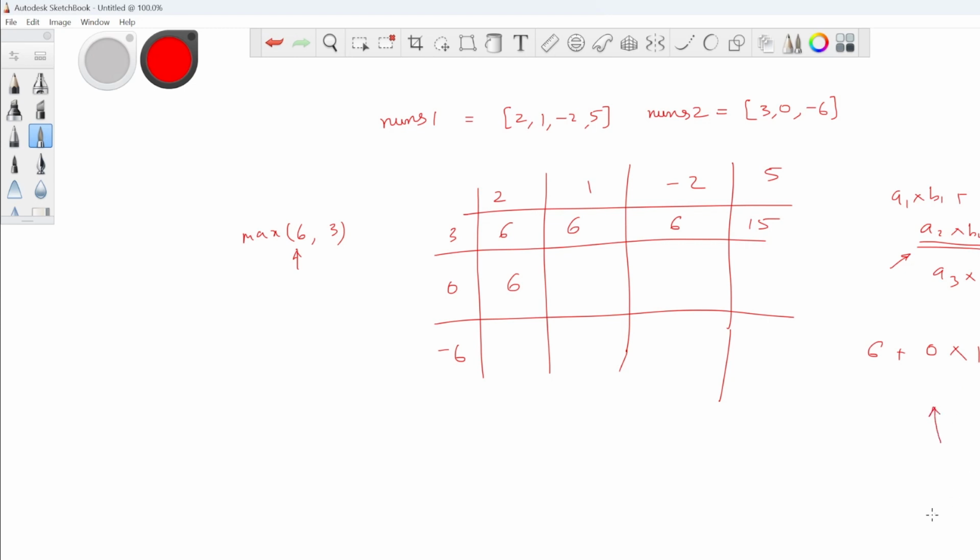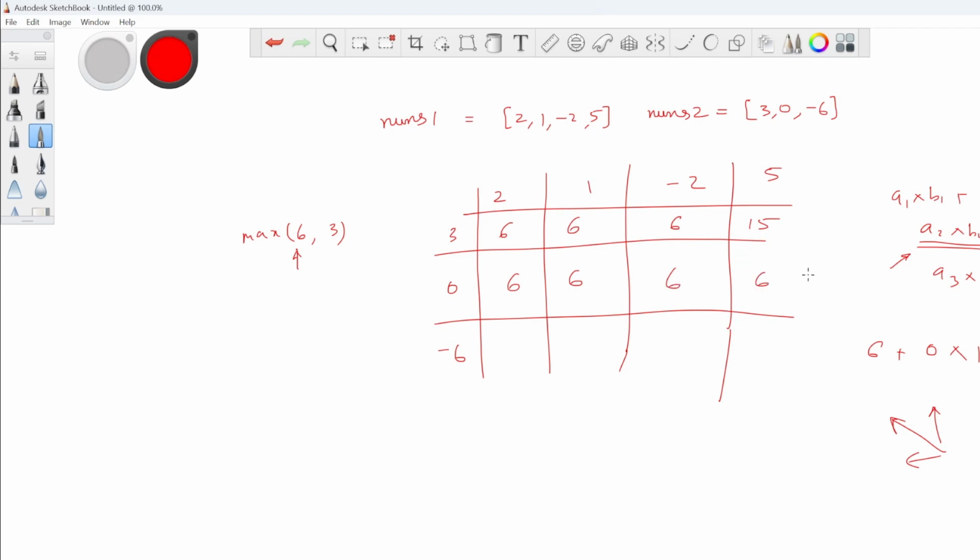So that is one other edge case we can use. We can either look up, we can either look back, or we can look diagonally and get the best that occurred thus far without including these two elements. And if we do this as well, we'll end up with the same answer, 6. So again, if you have 0, 3 and 2, 1 as two subsequences, the best answer you can get is 6. Moving forward, 0 times minus 2, again it sucks, and the best answer is 6. So let's just add 6, and it's going to be 6 again.